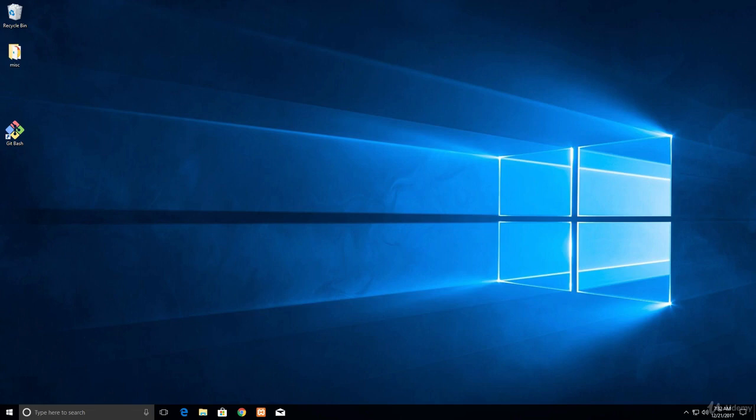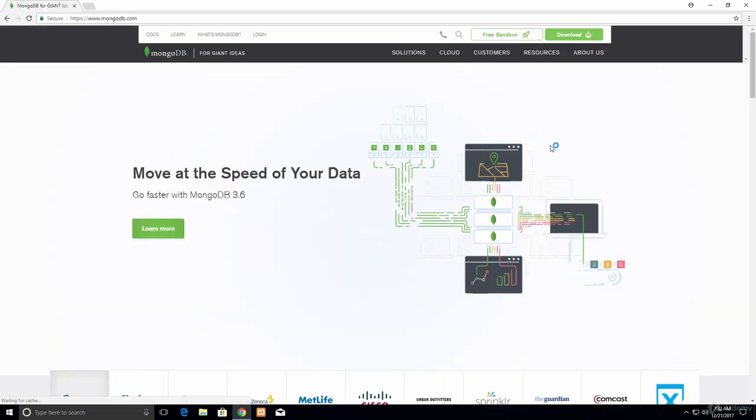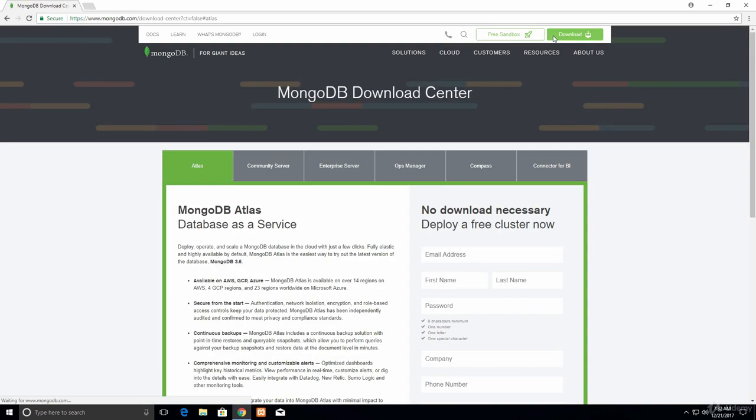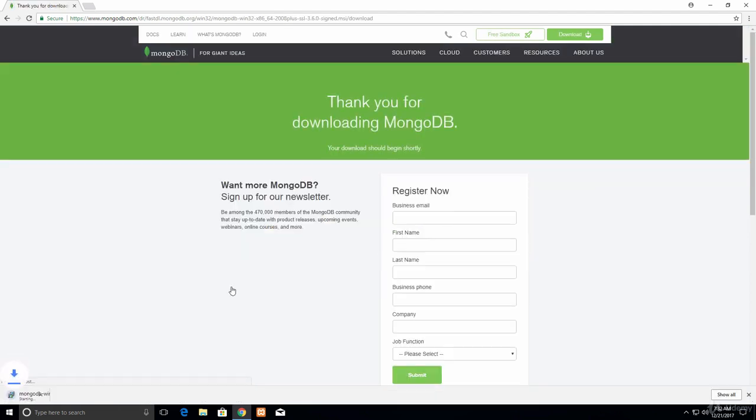So it's time for us to install MongoDB in Windows. So let's get to it. I'm gonna go to Chrome here. I'm gonna go to mongodb.com, and this will change over time, guys, so don't worry. Just go to the download section somewhere. Go to the community server if you have that tab available, and just download whatever is appropriate for your operating system. We are using Windows in this lecture, so that's what we are going to be learning how to do.